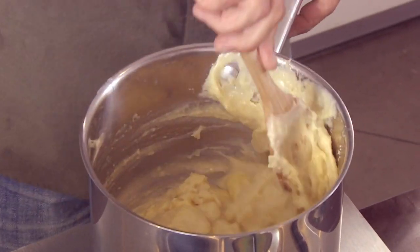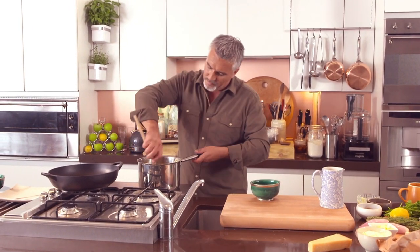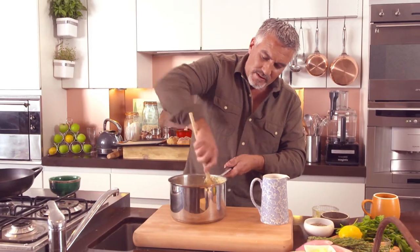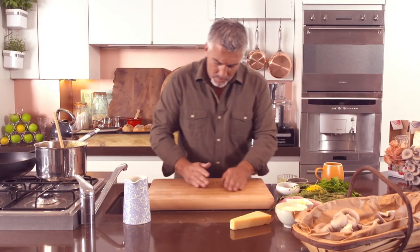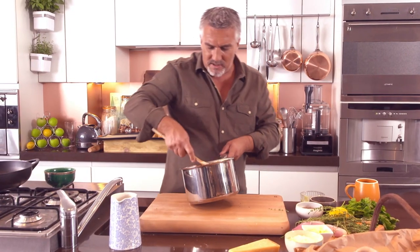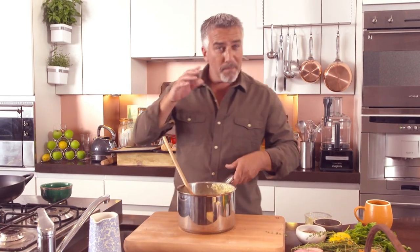Mix it nice and gently to start with, then mix it all around — four eggs in total. Carry on mixing off the heat; it's still got a lot of residual heat. The more you beat it, the more it comes together as a paste. Now I'm going to add some thyme — these are savoury choux buns, so this addition of thyme should marry up quite well with the mushrooms. I don't want to add too much because the flavour of thyme is quite strong and I want to be able to taste the mushrooms. Beat this until nice and glossy — look how smooth that's gone. Leave it to cool for about 10 minutes, then pop it into a piping bag.